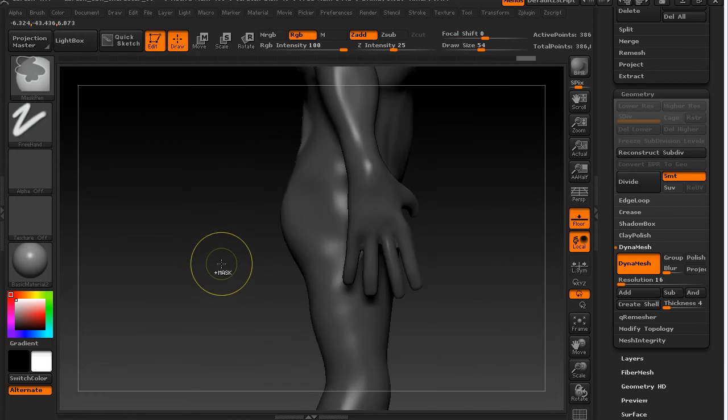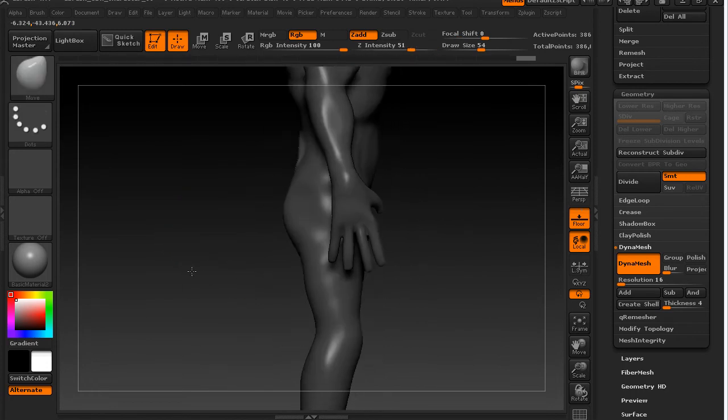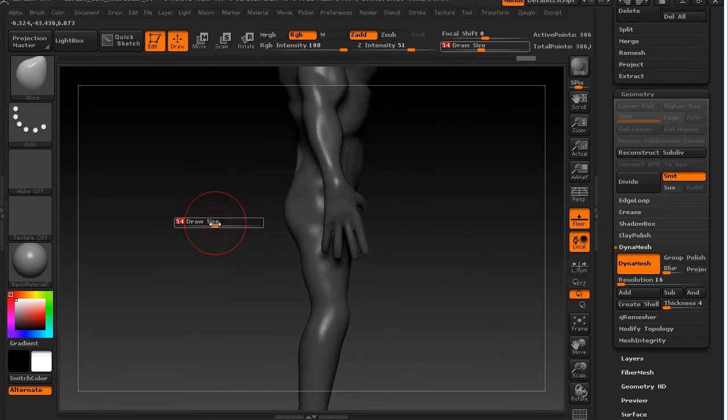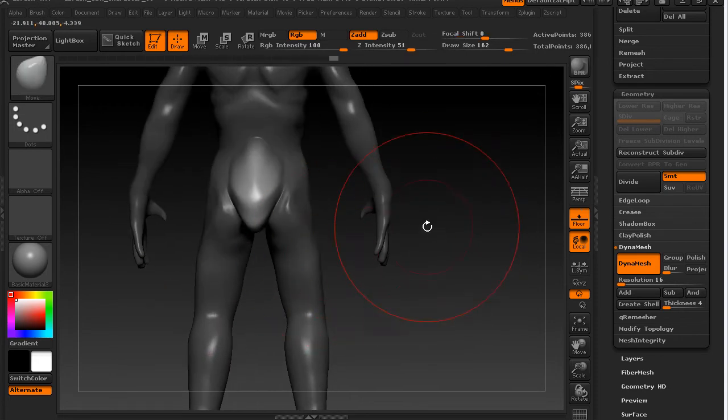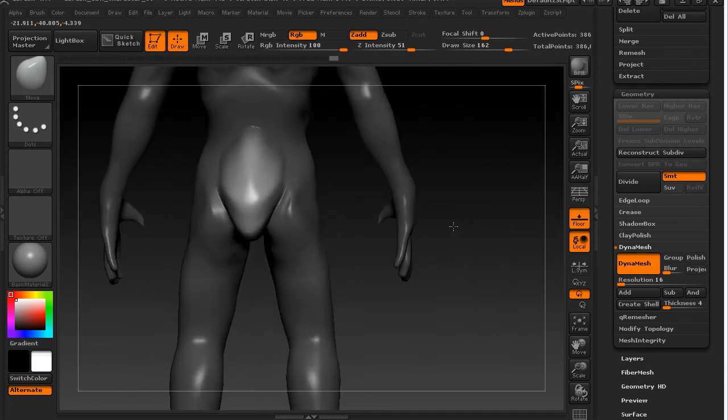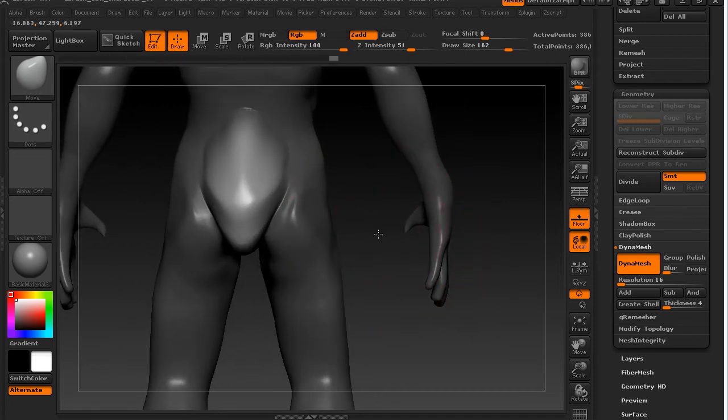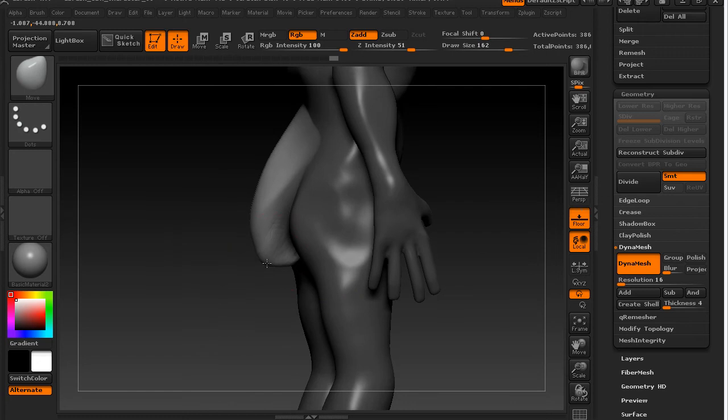So now if we invert that, and with a larger draw size, we bring out the tail, making sure to smooth it back. So you can see that we've got that bulge there that we can work with. We're going to bring it down and underneath.